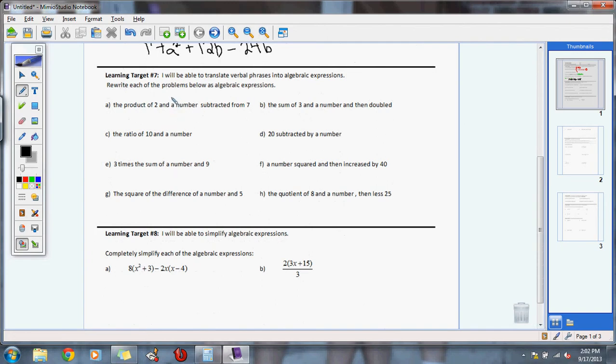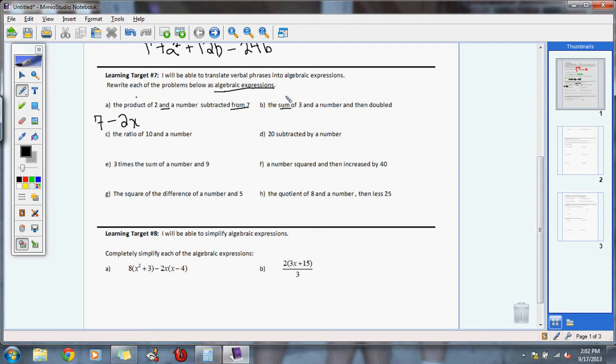The more you practice, the better you will be. All right, algebraic expressions. Remember, looking at the term there are no equal signs in these. So product is multiplication. So what am I taking the product of? The word and here separates what you're taking the product of. 2 and a number. So I'm going to take 2, and I'm going to write right next to it x. That's the product of 2 and a number. And then it's subtracted from 7. So it's not that I'm taking away 7 from this thing, it's that it is subtracted from 7. So I actually have to put 7 in the front. So 7 minus 2x would be that algebraic expression.